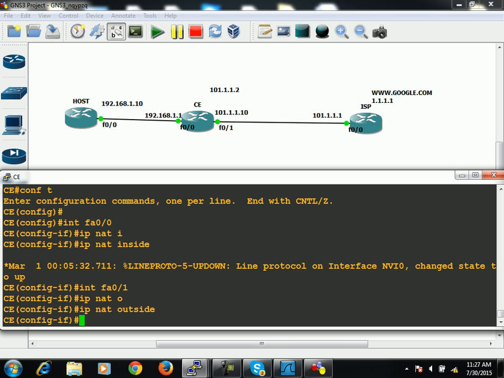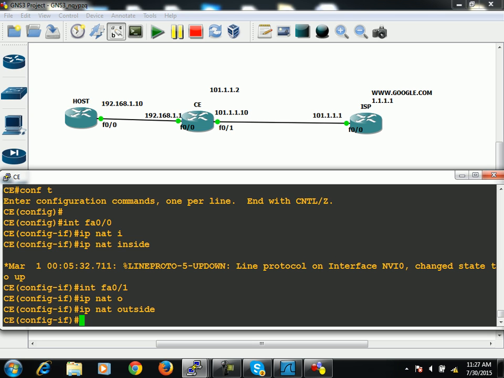If it does not have a default route in its routing table, should it perform NAT in that case? Never. It should not perform NAT if it does not have the destination IP address available in its routing table. So first of all, it will perform the lookup, and if the lookup was successfully done, it will perform translation according to your statement, right? Then after that, it will transmit it out from F0/1.